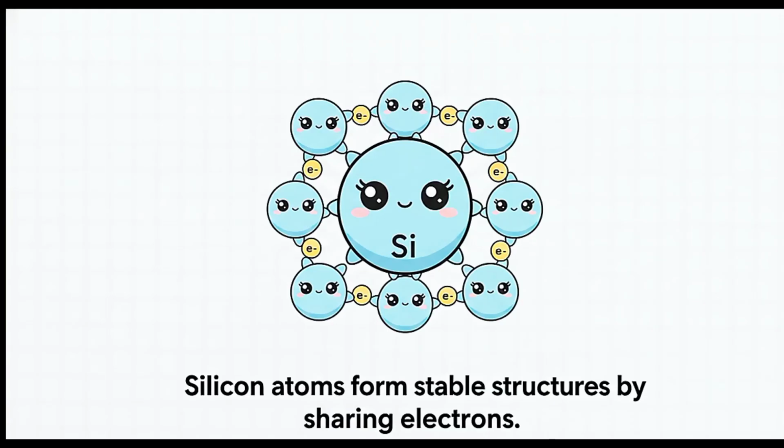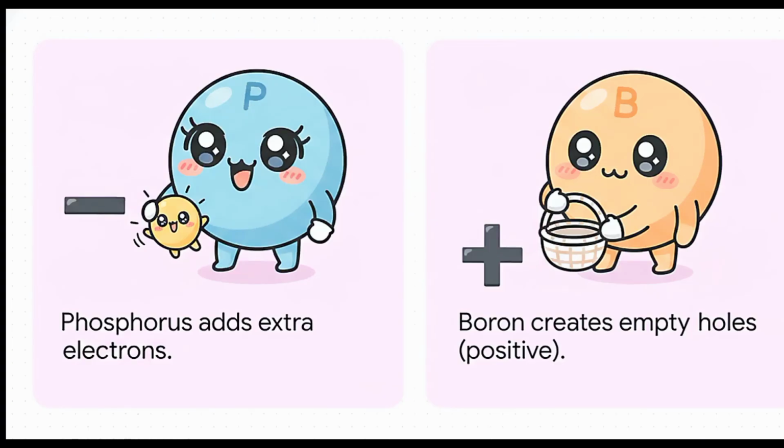To really understand where those electrons are coming from, we have to zoom way, way in, down to the atomic level. Silicon is our base semiconductor, and it has a very quirky personality. A single silicon atom has 4 electrons in its outer shell, but it desperately wants 8 to be stable. So what does it do? It forcefully links up and shares electrons with all its neighbors, creating this perfectly rigid, locked-in grid. It's totally stable, but completely unmoving. And as you probably know, without movement, we don't get electricity. So we have to cheat a little bit.